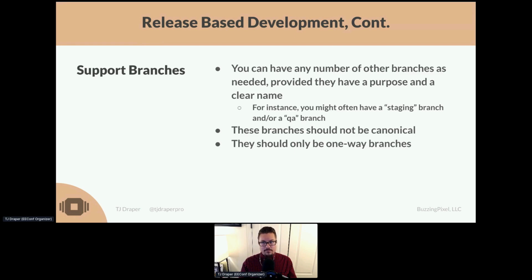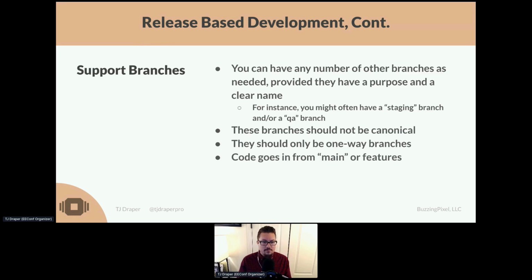And so merging from a support branch into your main branch usually can cause problems, right? So just consider them temporary, ephemeral, one-way branches. You're not putting code in there. There should never be code in these branches that's the only place where the code is, because it's hard to get it out of there if you have other stuff in those branches that isn't ready to release. So one-way branches is the key here.